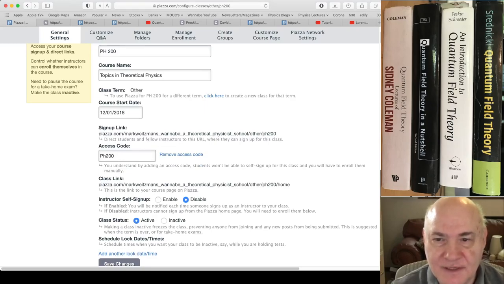Right here is the sign-up link, and the access code is PH200. Notice that it's got a small h for the access code. I screwed up, whereas the course title has a large H. And that's all you need to know. Just go to this link and other and this access code, and then you're signed in.